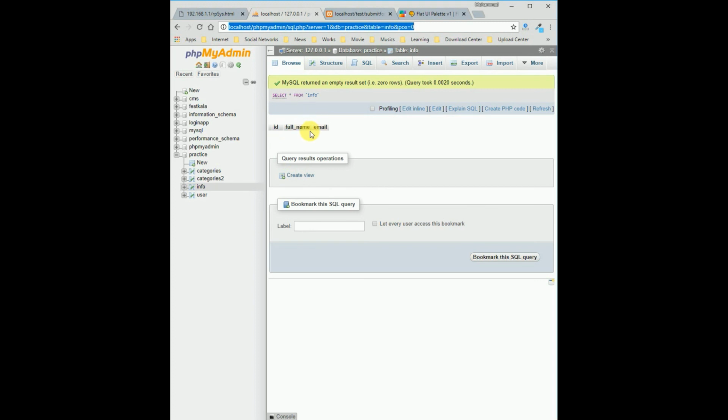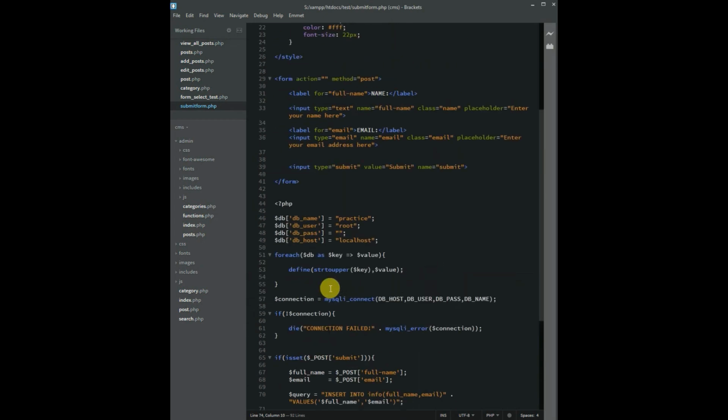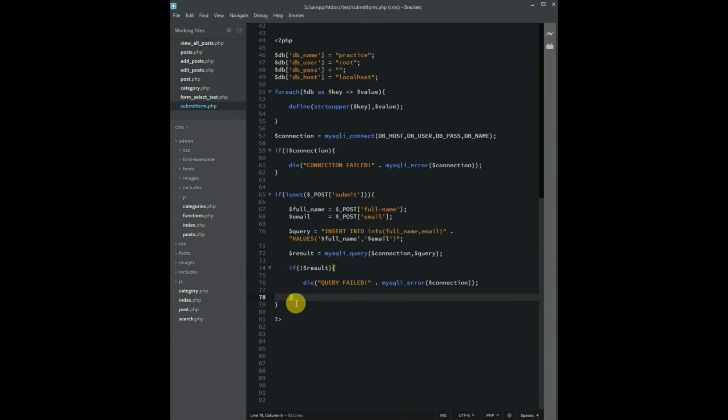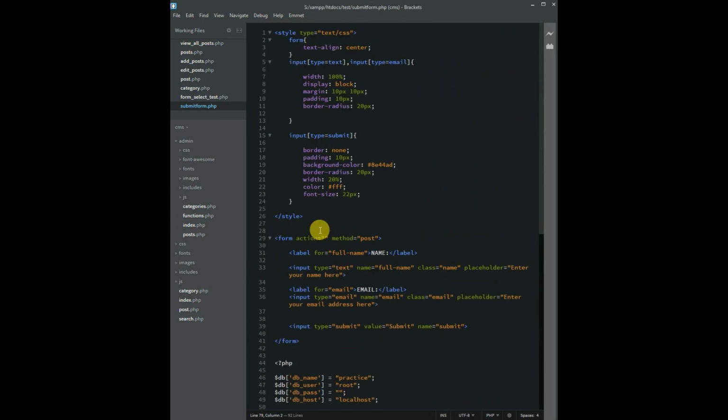Let's check this here. Let's reload, or let's just do this. As you can see, the data is submitted. Actually, the first one is also submitted here. You can see the name is submitted into our database. And the email is also submitted, so we're good to go. That's good. I think we are good. We are good for now. For the create part, I'll do the read part next time.